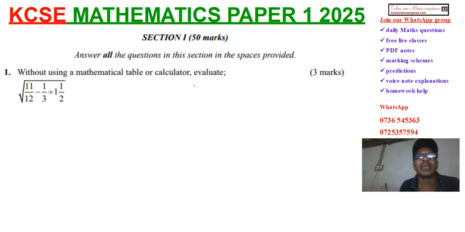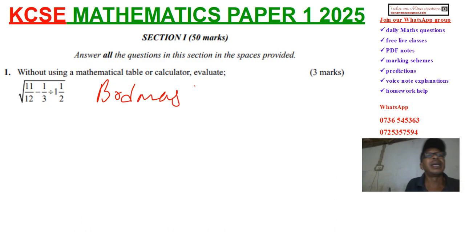So you are not supposed to use a mathematical table, and if you use, then the examiner will be able to find out. So you are supposed to use BODMAS. Once you use BODMAS, here you have division, we have a minus, and you also apply the knowledge of the LCM. So you start by saying from BODMAS, we don't have brackets, we don't have of, but we have division.